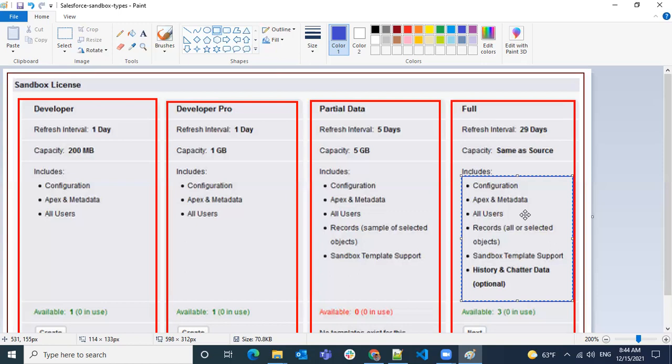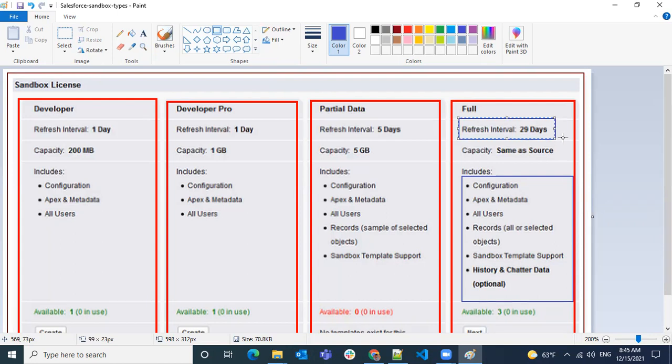Okay, how often can we refresh based on sandbox type? We have a different refresh interval for each. A full sandbox has an exact copy of your production, which is why it has a longer interval, that is 29 days. Once you have refreshed the full copy sandbox, you can refresh it again only after 29 days.